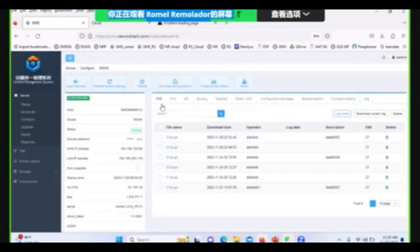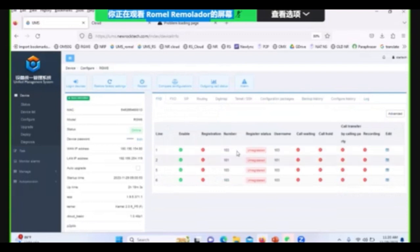Okay, let me show you. Sorry. Yes. Hello, the basic information is purely for viewing only, is it? There's no changes that can be done, for example, to change the IP address? Yeah. You mean the IP address? You have to connect your device already to the UMS. So you cannot do it on the network. You mean the network configuration? There's no network configuration here, only the basic.